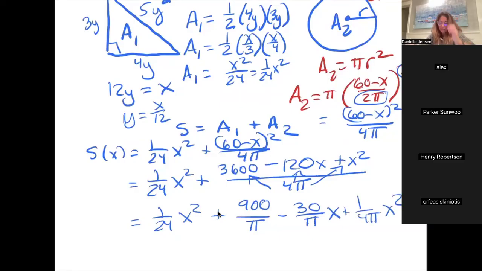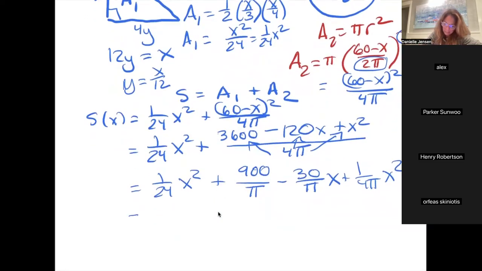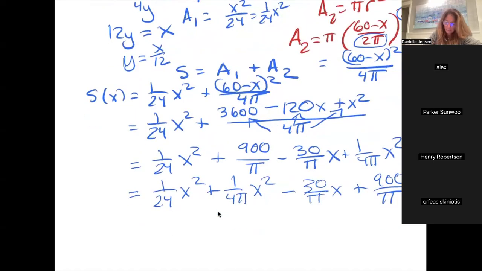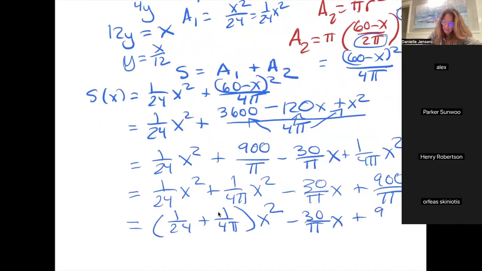Okay, so let's again get into ax squared plus bx plus c. So let's put the x squareds up front. And the b is, remember, the coefficient with the x. And then the term that has no variable goes at the end, the c value. There are two different things that I don't want to combine at this point, which are coefficients of x squared. I'm just going to factor out the x squared and write it like this, just so I can get my a value there. That's my b, and then my c.